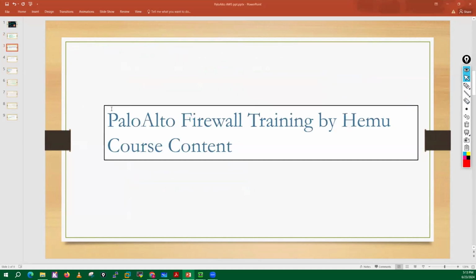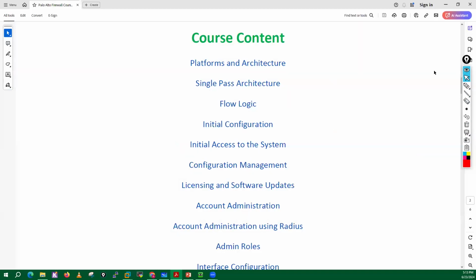Now let me go through the course content, the things I'm going to cover in this training. I will start by explaining the platform and architecture. In platform and architecture, I will discuss the Palo Alto Firewall hardware models and the virtual appliances.